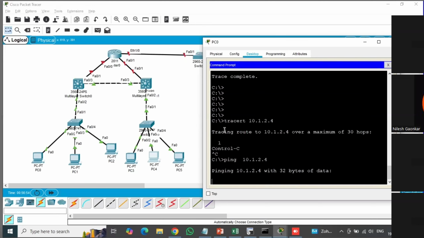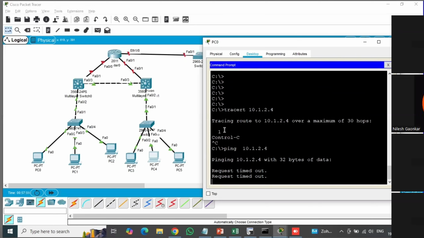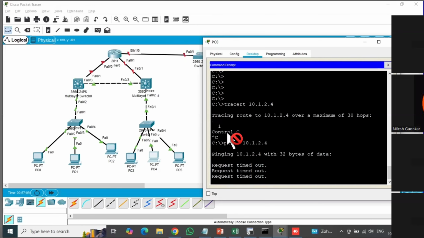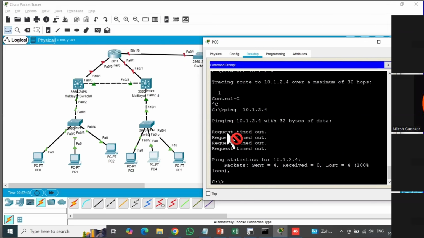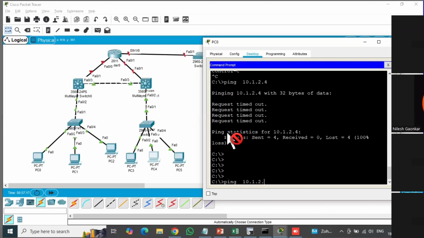Okay, still the ping is not reachable. That means our inter-VLAN routing is not working. Why? The question is why inter-VLAN routing is not working. But I can reach this one, right?